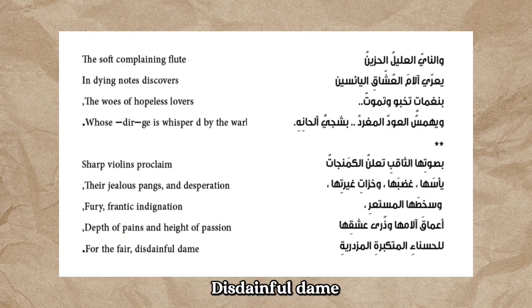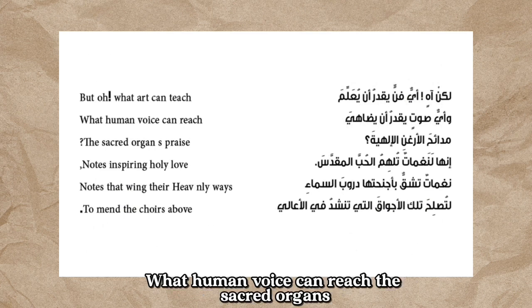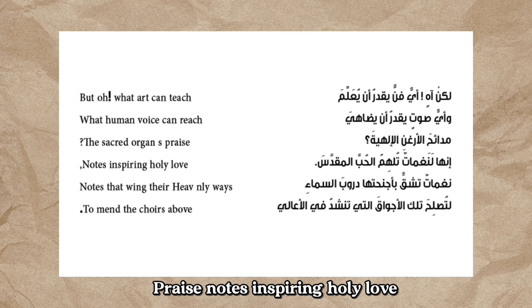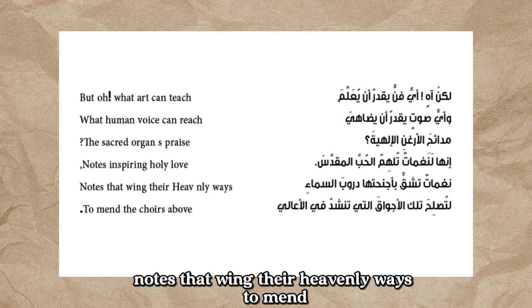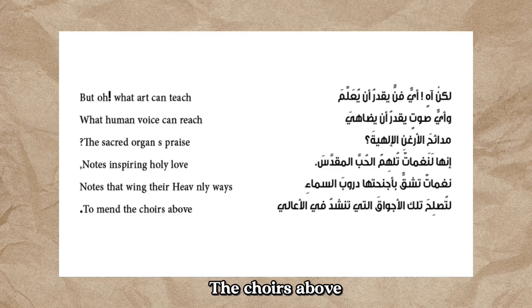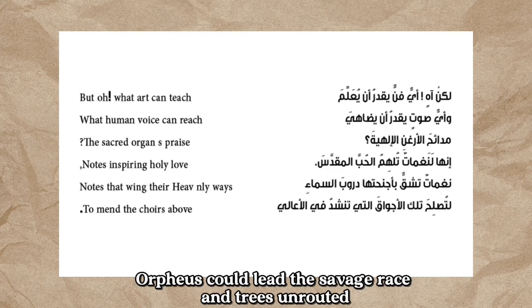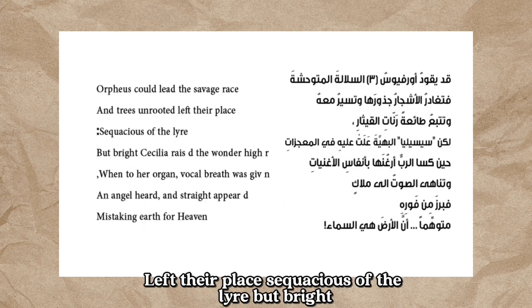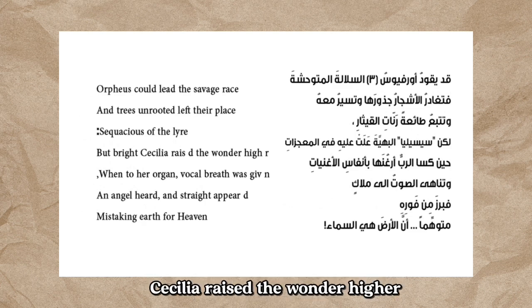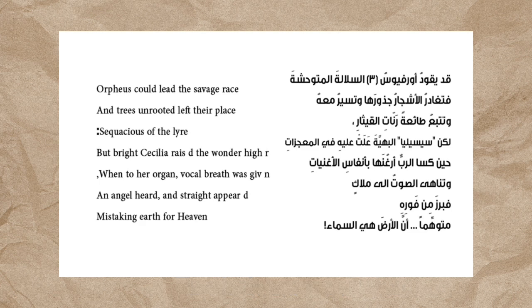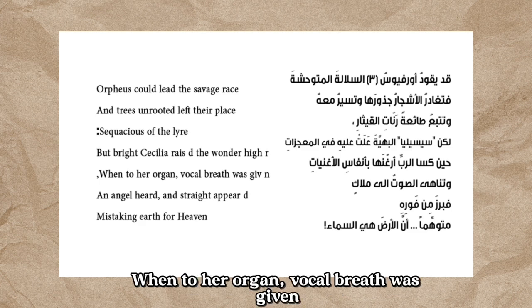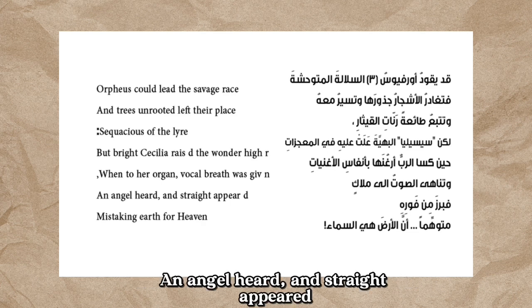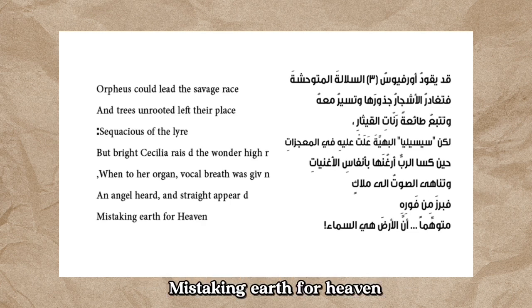But oh, what art can teach, what human voice can reach the sacred organ's praise? Notes inspiring holy love, notes that wing their heavenly ways to mend the choirs above. Orpheus could lead the savage race, and trees unrooted left their place, sequacious of the lyre. But bright Cecilia raised the wonder higher. When to her organ vocal breath was given, an angel heard, and straight appeared, mistaking earth for heaven.